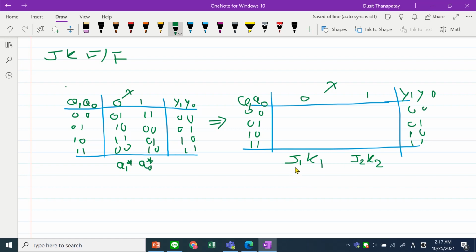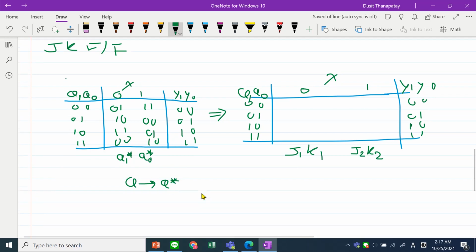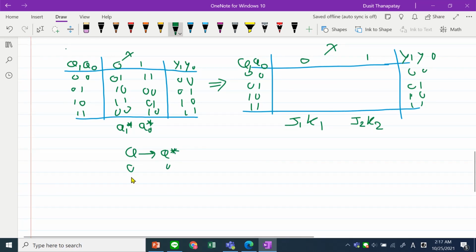For JK flip-flop, if you want to change Q to Q star, maybe 0 to 0, 0 to 1, 1 to 0, and 1 to 1, right? If you want 0 to 0, you must apply JK as 0 0, if you consider it as hold mode. But if you consider it reset, that means K must be 1, J is 0.